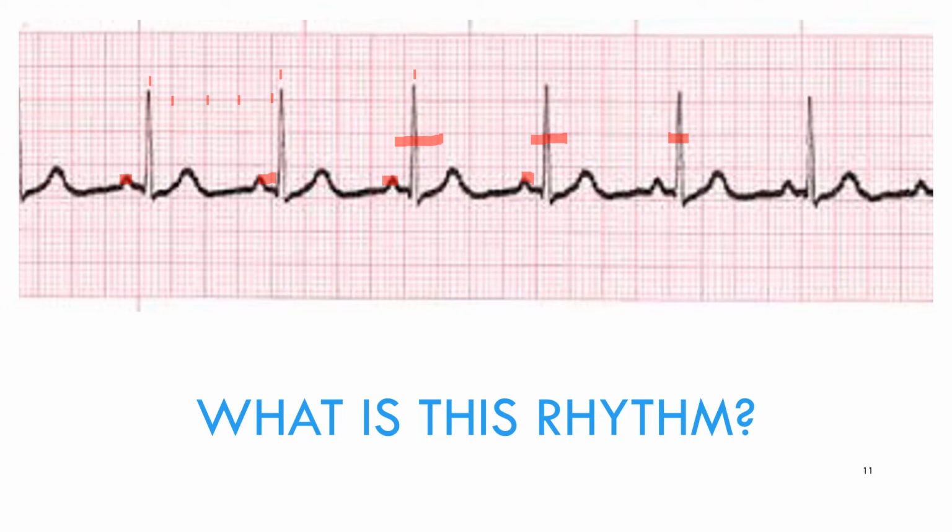And finally, we get to the T wave. And so the T wave occurs after the QRS complex. And this is a T wave, this is a T wave, this is a T wave. And if you look at the T wave, it looks relatively normal too. So with all that being said and done, what is going on with this patient? What is going on with this rhythm? And the answer is absolutely nothing. There is nothing wrong with this patient's heart. This rhythm is a perfect EKG of a normal sinus rhythm.